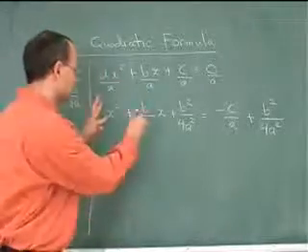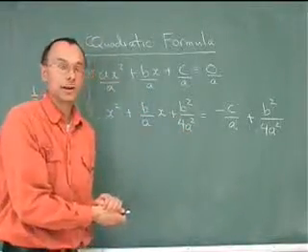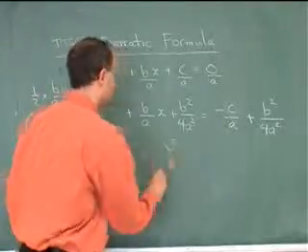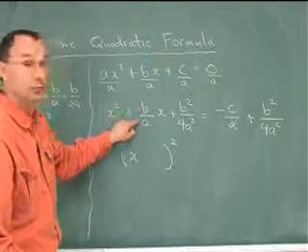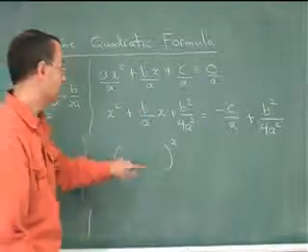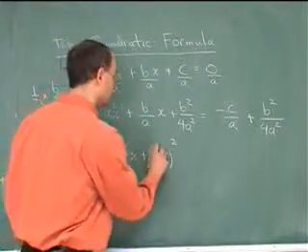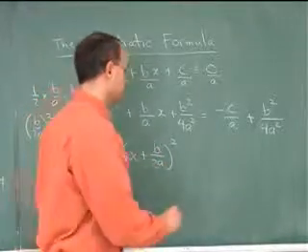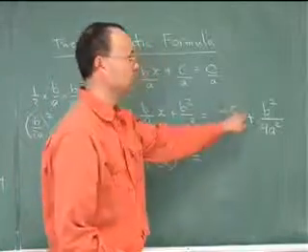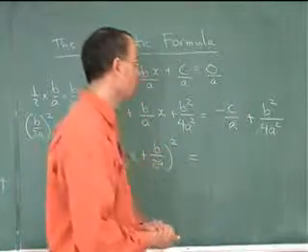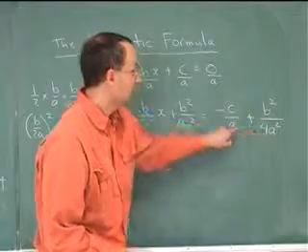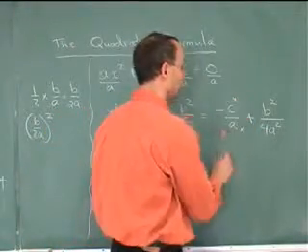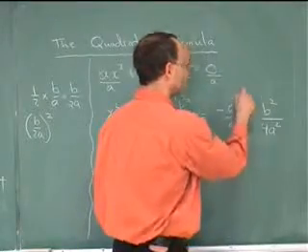Okay, so there we have it. We're ready to now put this completed trinomial into its factored form. So we're going to have x, and then we just take half of this number, that's the one that we want to put in here now. So that's going to be positive b over 2a, all squared. And over on this side, it would be very nice to combine these with a common denominator. Well, we're going to have to build this one up to being a 4a squared. So I'll have to multiply the top and bottom by 4a.